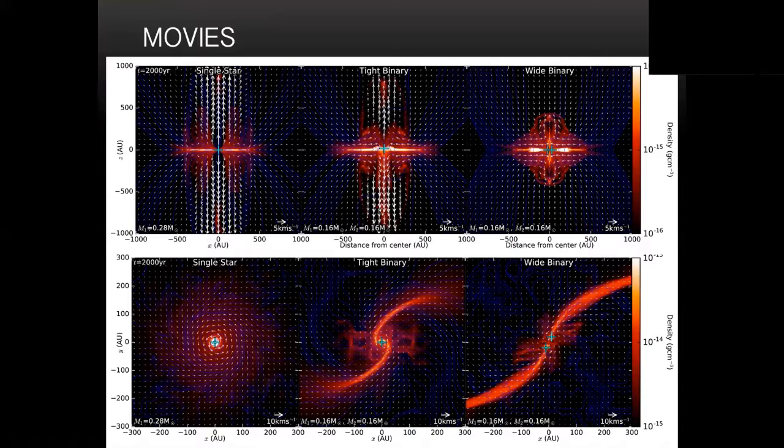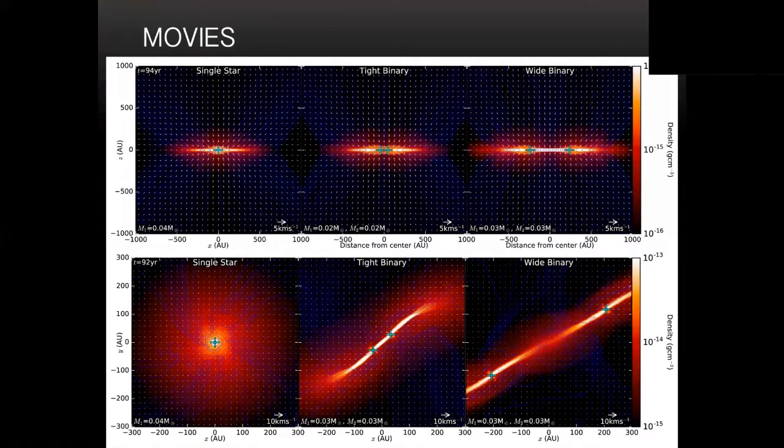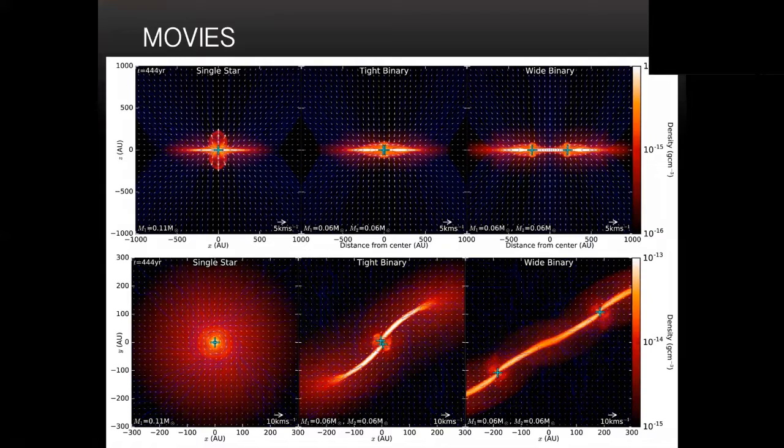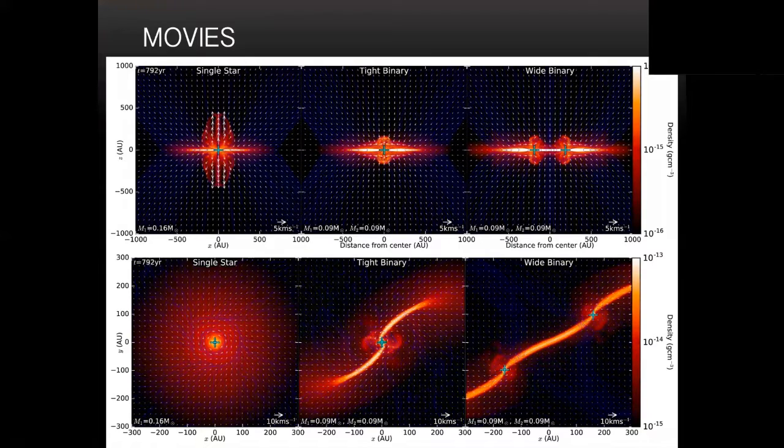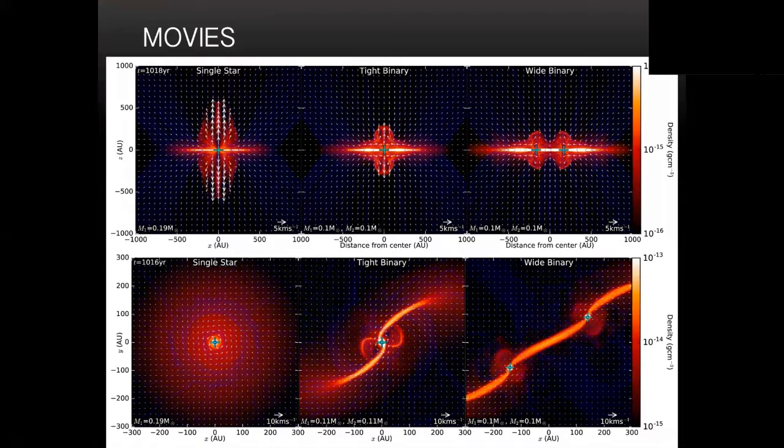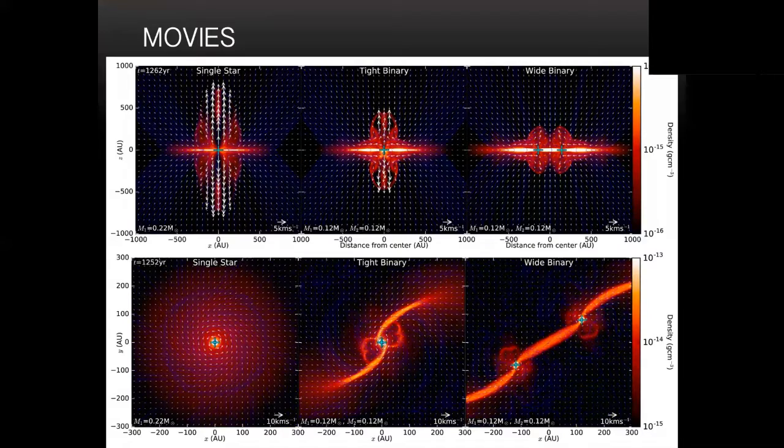In the tight binary case, the stars are so close together on this scale they basically overlap, but there are two stars there. So I'll let the simulation go. The cloud has collapsed and formed a disk along this way, and because of the magnetic field coiling around, these jets are launched. In the single star case, you have a single pair of jets coming out, fastest and quite strong. You can see material being entrained in the outflows going outwards into a vacuum.